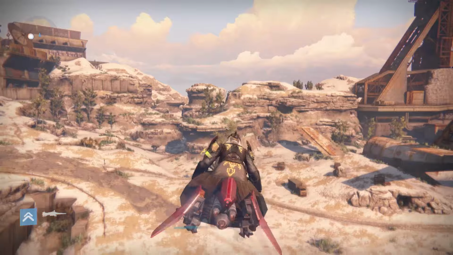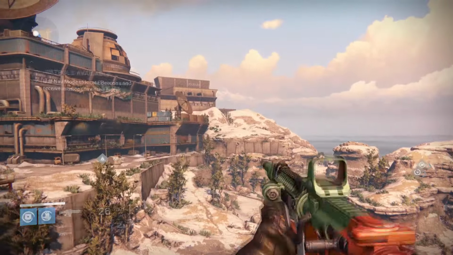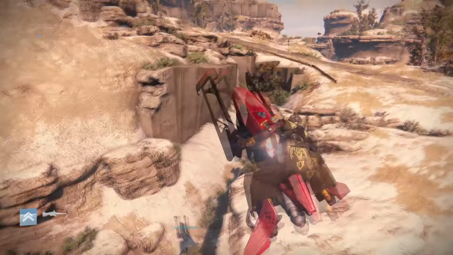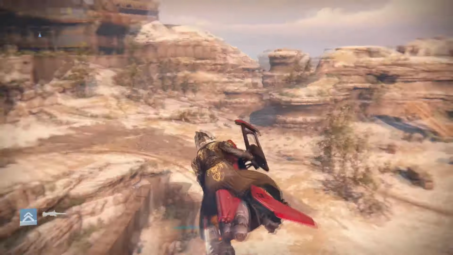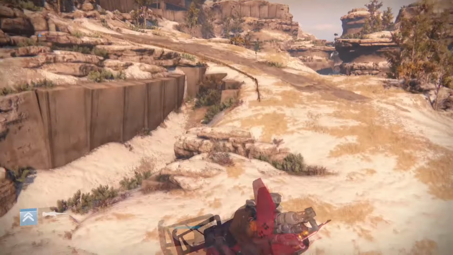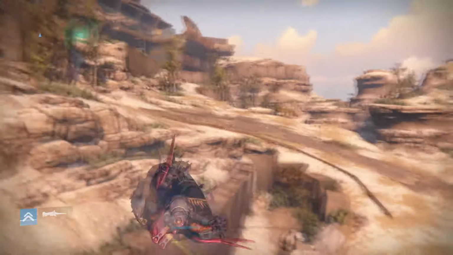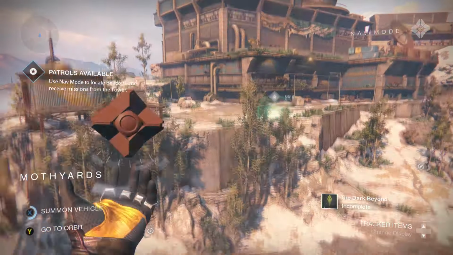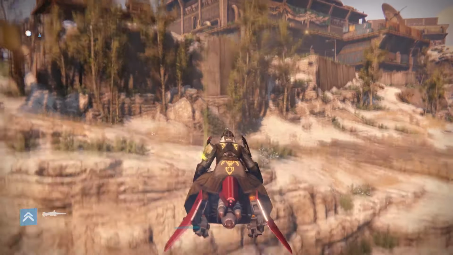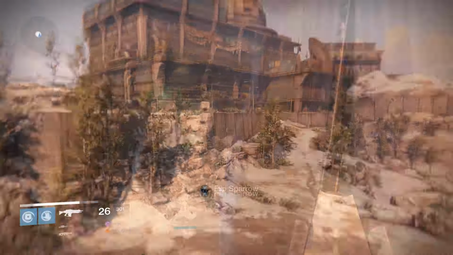Again, this Sparrow fly does take a little bit of time to learn, but after you've learned how to do it, it is awesome. You can catapult yourself so high up, and if you're on a Warlock or on a Titan, you'll go even higher with that jump that you have equipped. Look at that height. I just went from the bottom of the Cosmodrome to the very top in 5 dashes. That's something you can't normally do.